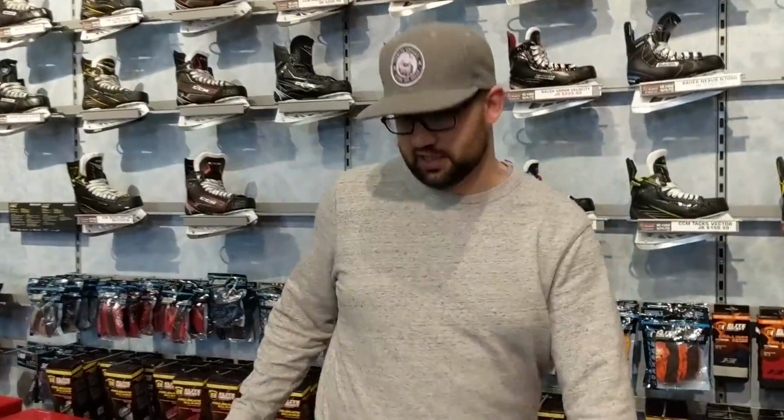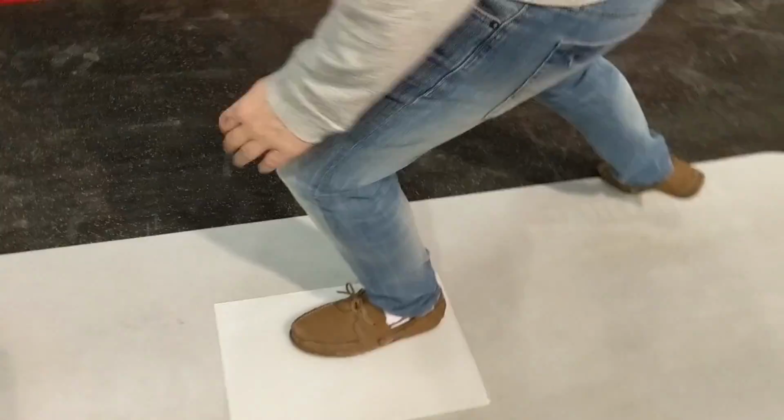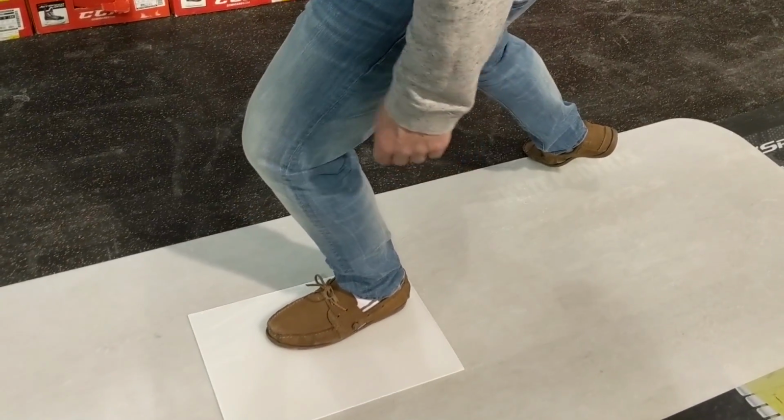All right, sounds good. So I'll get you to stand on here, in a skating position, obviously, knee out front, you want your knee just above your toes here. Yep. And then I'll start scanning your foot, try and keep your foot nice and steady throughout the whole scan.